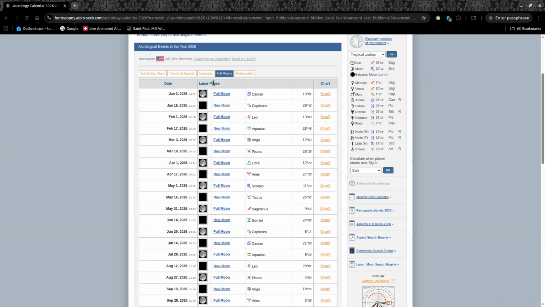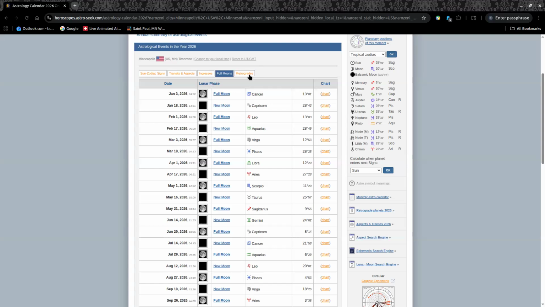And again, I do full and new moons. I do include this on my paper calendar as well. I usually write down the degree where it happens because to me, that can be pertinent. So if something is happening really close to one of your personal planets, to me, that feels more relevant than if there's a moon happening at 2 degrees and your planet's at 28. It's not that you're not going to feel it, but when it's closer, I like that information.